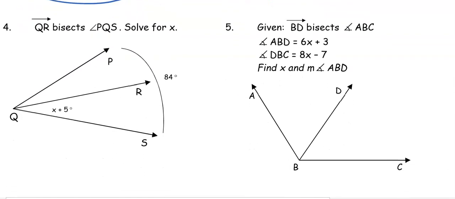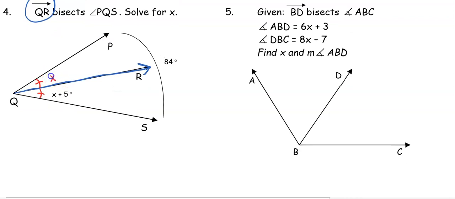All right, another aspect of angles is bisectors. Just like we had segment bisectors, which were midpoints, we have angle bisectors. In this case, it says that QR is going to bisect angle PQS. And bisect means that we're going to cut it into two equal angles. Just like segments, I can use any indicator I want as long as it's the same. A couple different ways we can look at this.